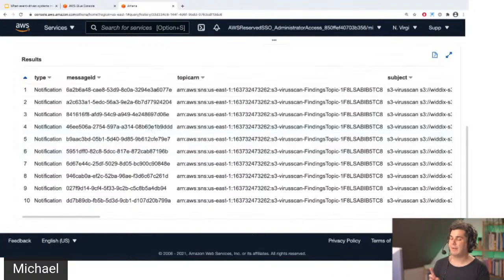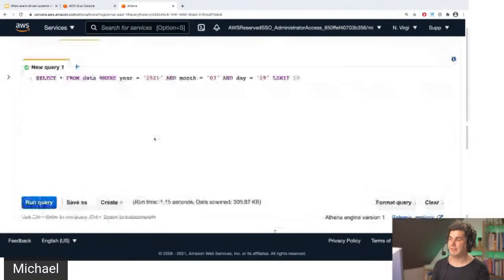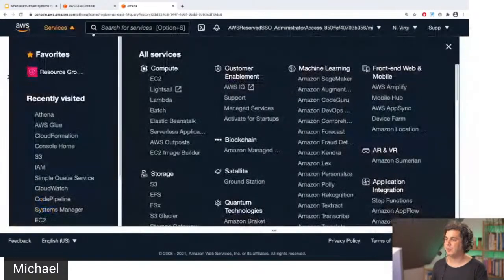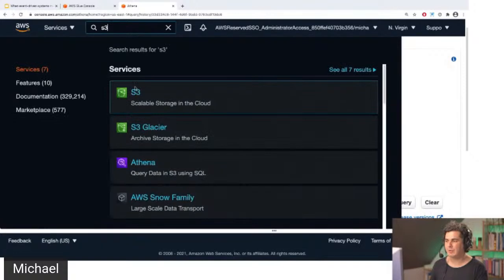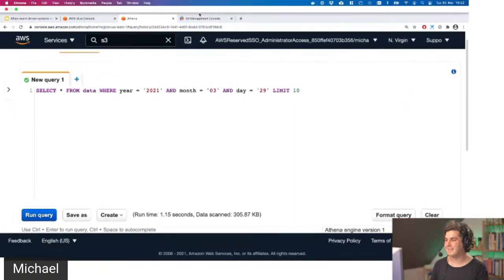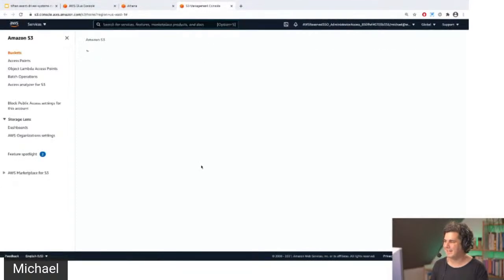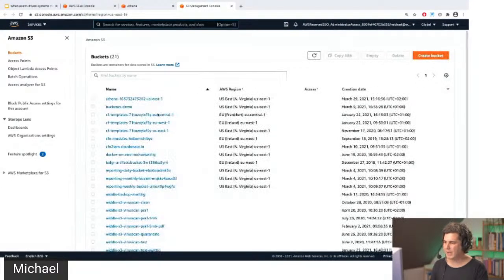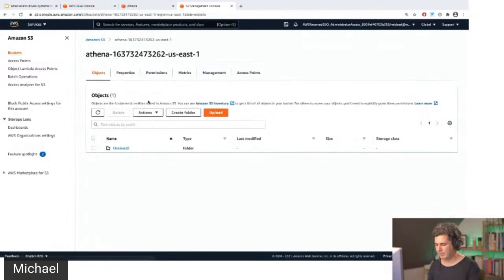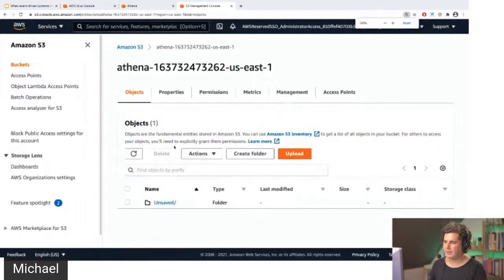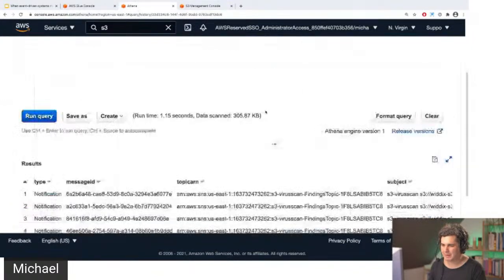Now I want to show you that this is actually a table in S3, or a file in S3. So in the meantime, I will switch to the S3 service. Now we are looking at 3 different services at the same time, so sorry for that. I have this Athena bucket here at the top, where I thought at least that the results are stored. Let me quickly check that.